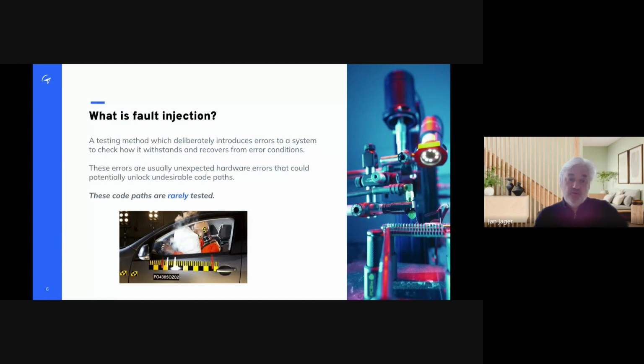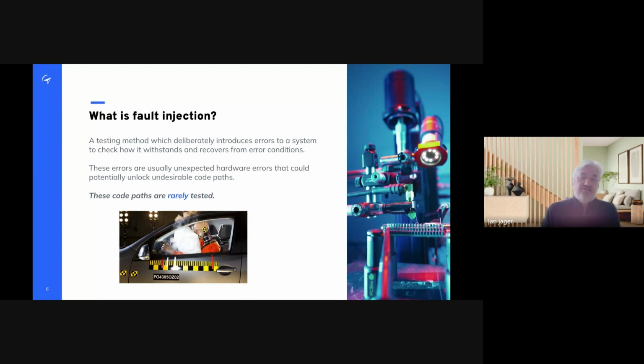So the first question, what is fault injection? Well, basically, fault injection is deliberately introducing errors to a system to introduce faults. And how do we introduce those faults? Basically, a system has operation conditions, like the temperature and all other conditions that are ideal to operate in. And what we try to do is manipulate the execution of the code that is executed in the hardware.